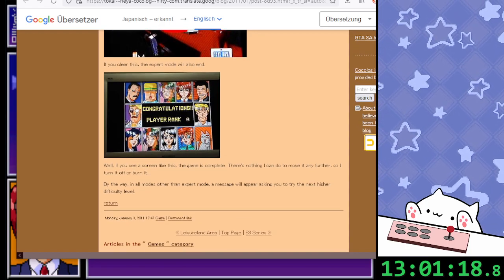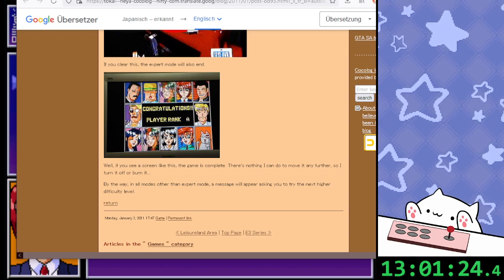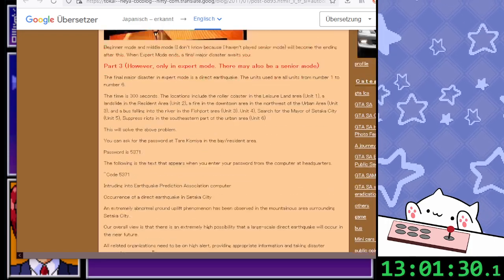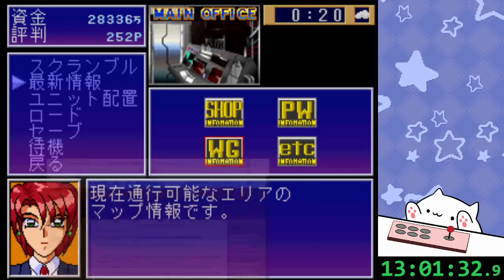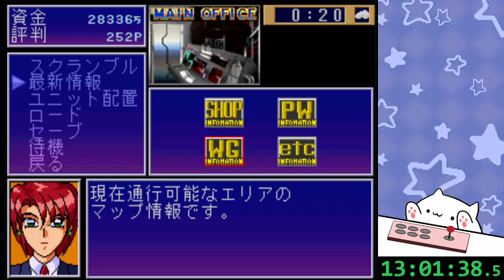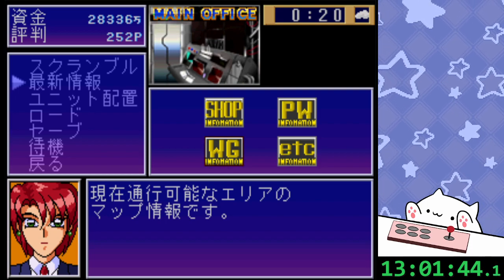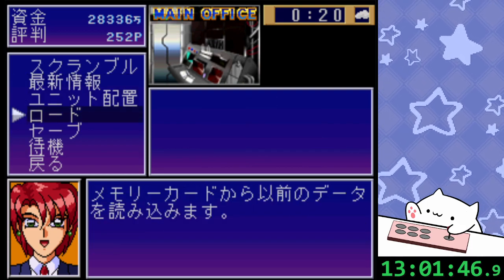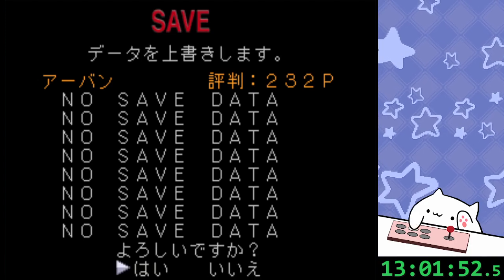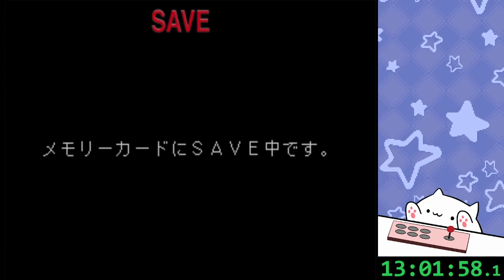Oh, it's a nice ending picture. By the way, in all modes other than expert mode, a message will appear asking you to try the next higher difficulty level. Okay, so I guess that means we just have to hear more disasters still. I guess I'll keep going for a while and wait for something to happen. I should probably keep a save, because it sounds like you can fail the bus checking if it leaves the town.